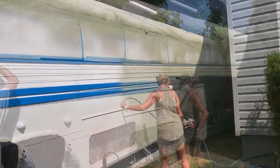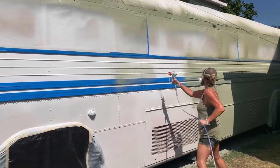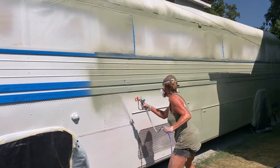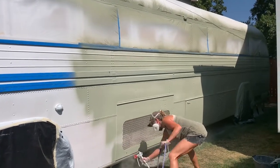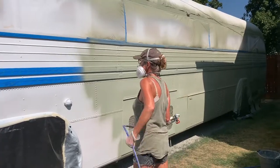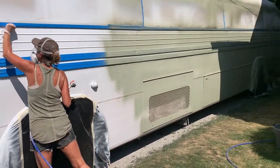I gotta watch the pro at work. Purple. Oh my gosh. Okay. What? She's into it. Yes, she is. Yes. It's supposed to rain Saturday, so hurry up. It's supposed to rain on the hill.